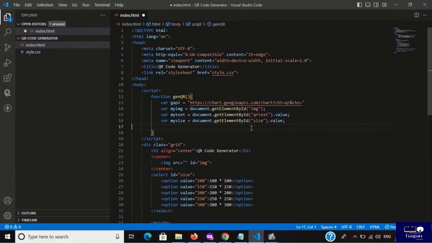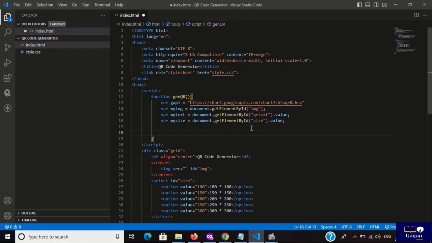Now we have to use an if else statement to check whether the text area is empty or not, and also to check whether the option is selected as 100 into 100 or not.